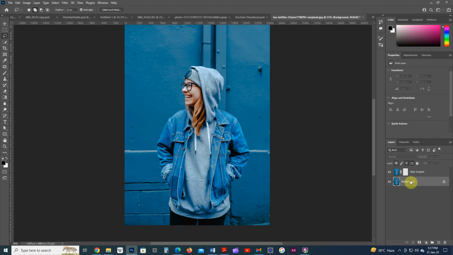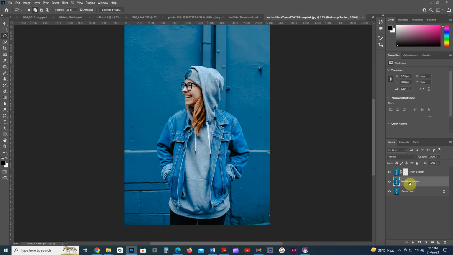You come to the background layer and duplicate the layer by pressing Ctrl J. Then you name this one backdrop section. You can name it the way you want, but I just want the real name to be there so I understand everything that I'm doing. So you can choose your name.